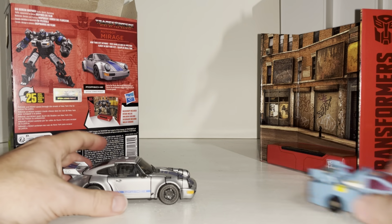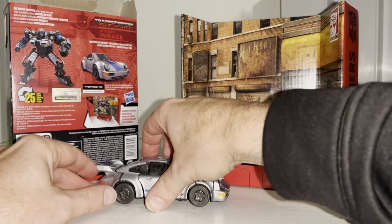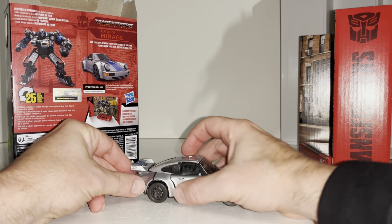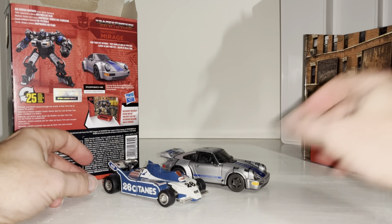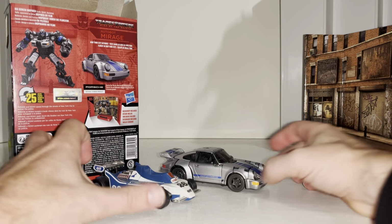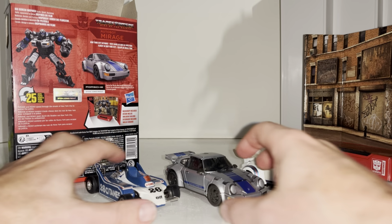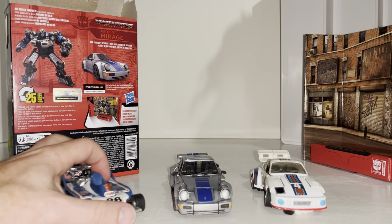Again, it looks great. I'm going to very quickly just pop it up on there. And then, just because I wanted to, and I'm going to show you this in the next part, for the people who didn't know, or the people who wonder why there was so much confusion and why he was called Mirage, because this is Generation 1 Mirage's alternate mode, which he did have a very brief, maybe what, 2 seconds, I suppose, cameo of in the movie. And of course this, funnily enough, is Jazz's alternate mode from G1. So you can see where the confusion was, and you can see why people were miffed over it. But there you go. There's not much more to say.